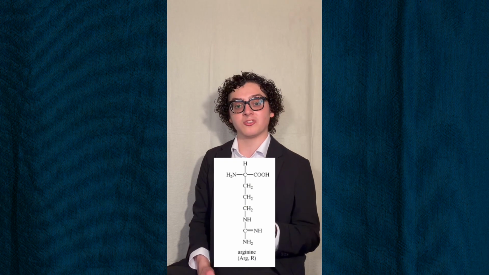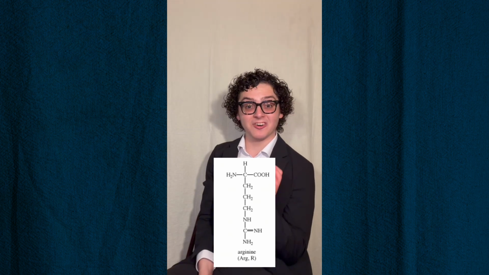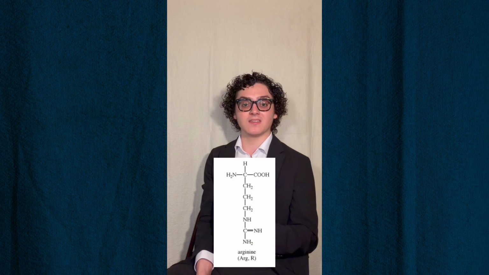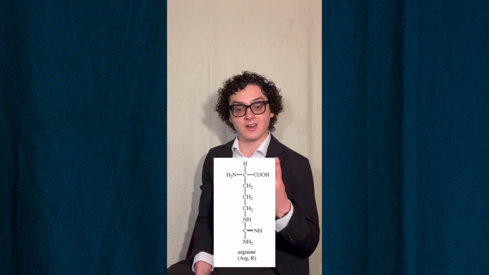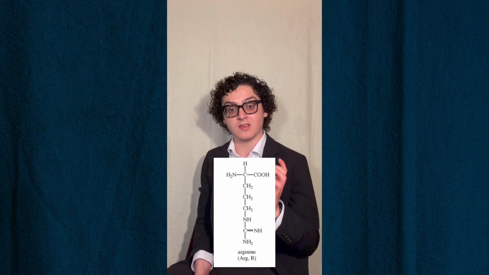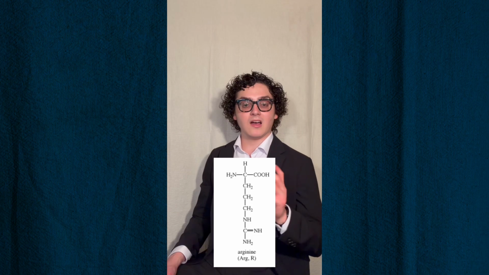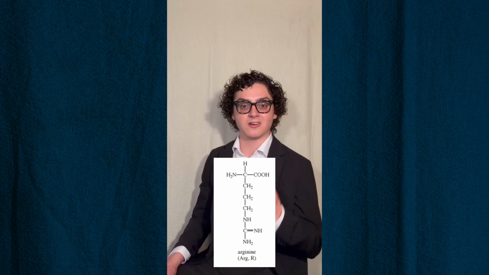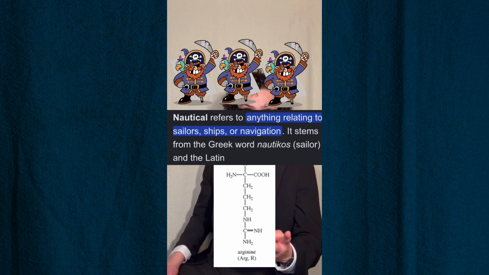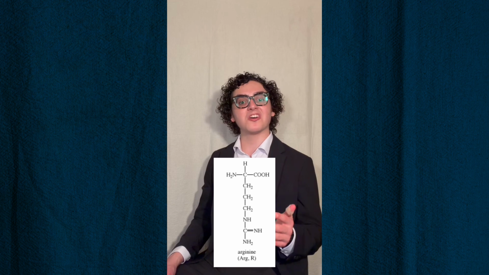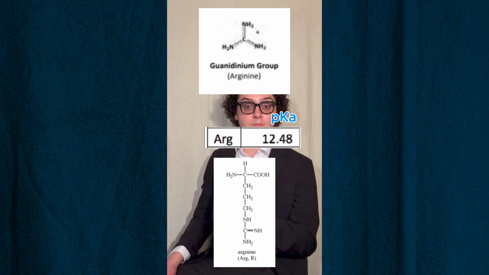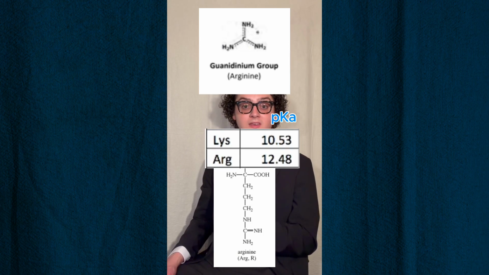The next amino acid is arginine. Arginine has the three-letter abbreviation ARG and the one-letter abbreviation R. The side chain of arginine is CH2, CH2, CH2, followed by the guanidinium group, which is a carbon which is bound to 3 nitrogens. In arginine, one of those nitrogens is bound to that CH2, CH2, CH2 chain. I remembered the side chain of arginine by thinking of pirates saying R. In the case of arginine, there are 3 pirates, and those are nautical pirates, so they are N or nitrogen. They are surrounding the central carbon. The special property of arginine is that it is pretty basic. That group that I mentioned at the end is pretty basic, even more basic than lysine.